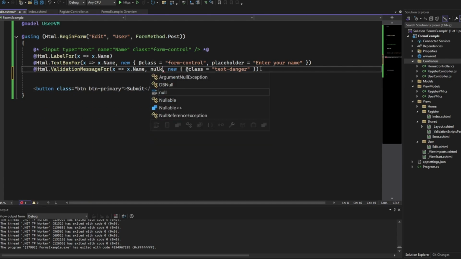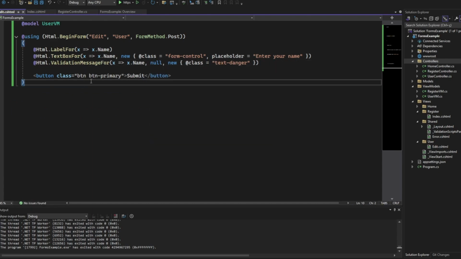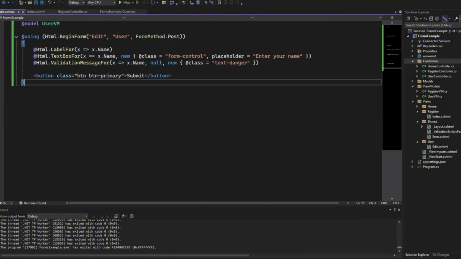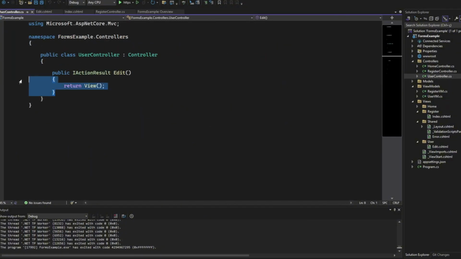Change it to null. So to validate on the server side this form, we have to, of course, create a post method.